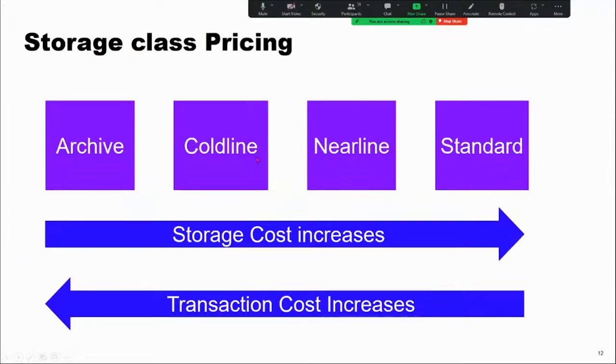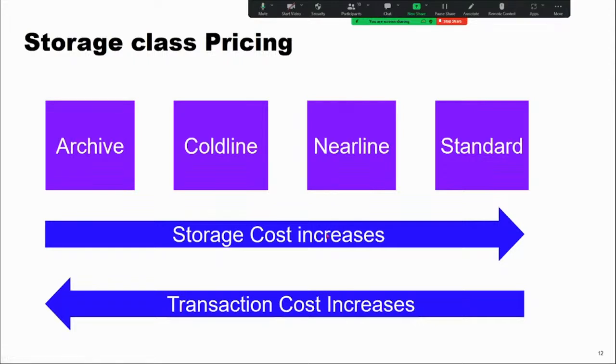As I told you, the advantage is that when you are accessing frequently, the transaction cost is very less and the storage cost is very high. And when you are accessing it once in a year, the transaction cost is very high and the storage cost is very less. So this is the advantage that you are getting.